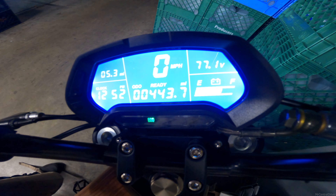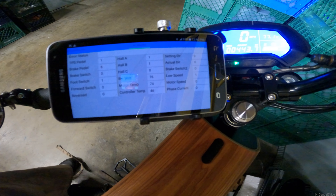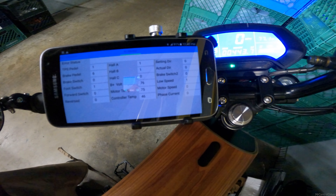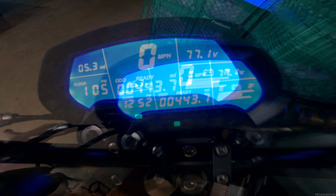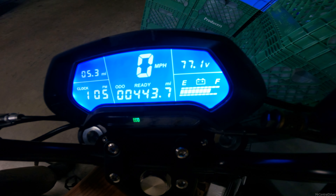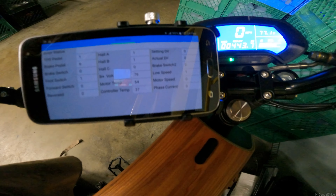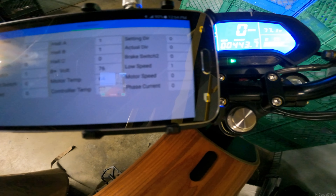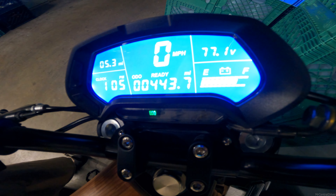If you can see that, it is now 12:52, and the motor temp has gone down to 74 to 75 degrees in that amount of time. We are at 105°F ambient right now, and the motor is down to 64 degrees just from the bike sitting here. Again, it's 105 outside.